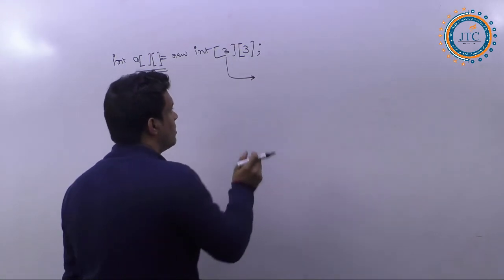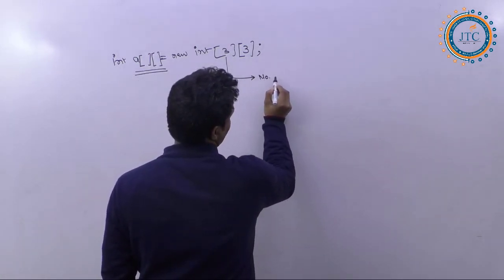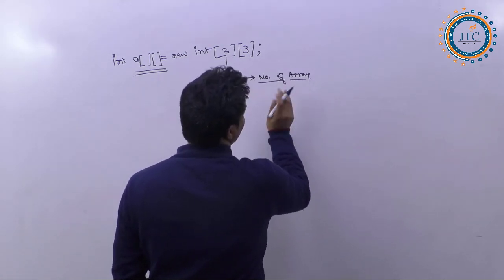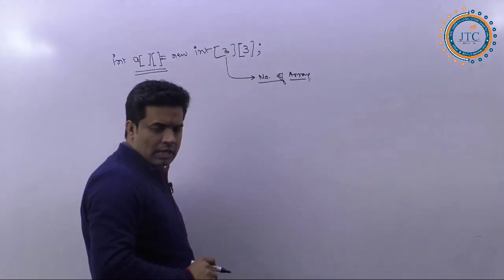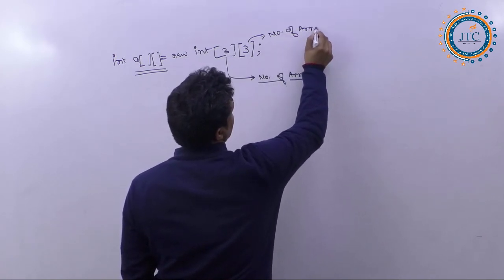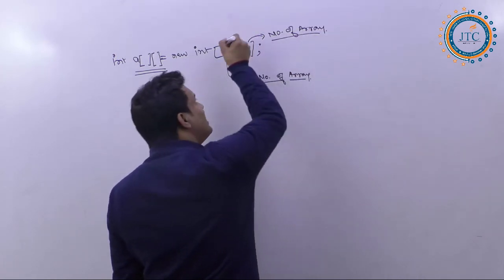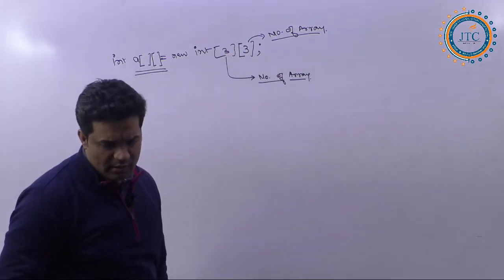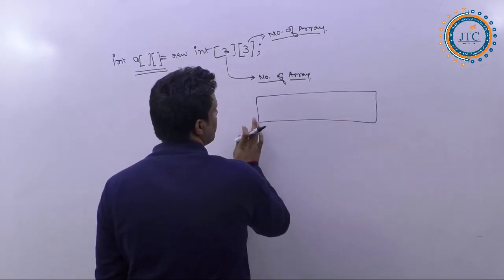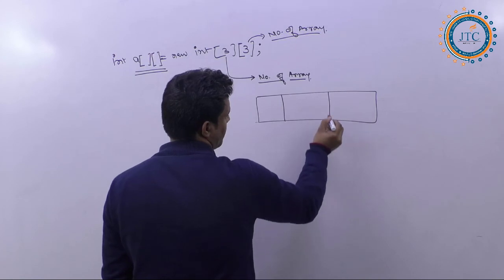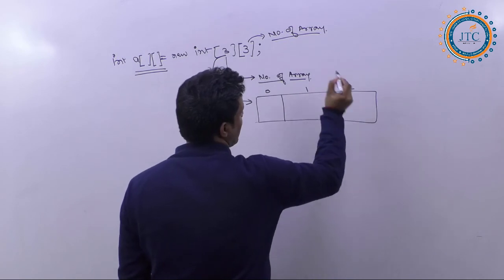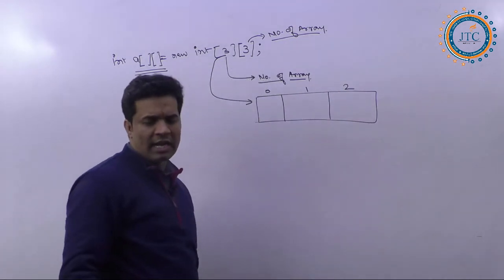So see here, you divide this into a few parts. The first one is the number of arrays. And this also is the number of arrays, but of each array you can say. If I am representing here, I'll give you something like this, and this is the representation of 0, 1 and 2. This is one array I have created. This is one array I have created. Fine.